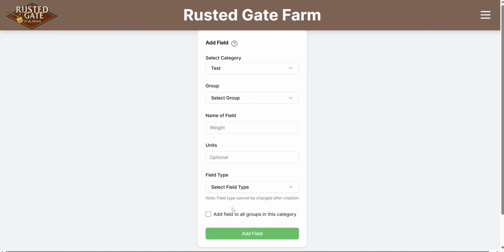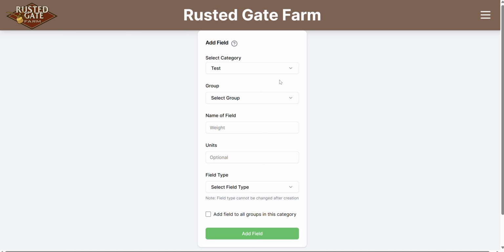There's also an option to add a field to an entire category. So it'll add it to each individual group. This is not going to be very useful beyond the initial setup. However, this may save a ton of time if you have, my best example would be produce. So you're probably collecting some weight or amount for a ton of different produce items.